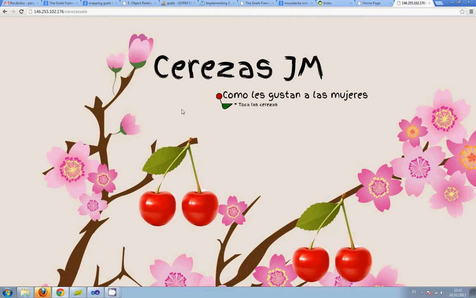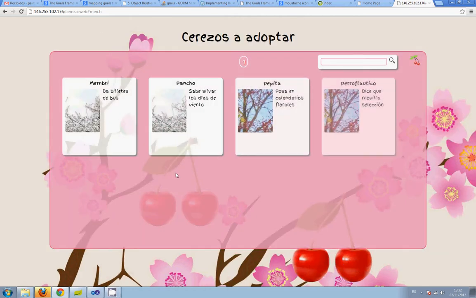Well, let's click each one of those cherries. By clicking on them, the user displays little contextual menus which lead him towards other menus. The first shows the user a paginated list of cherry trees that are available to be adopted. There's also a text box field which gives you the option of searching for a certain tree by its name.